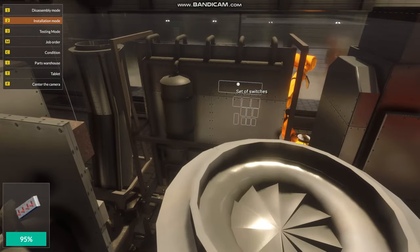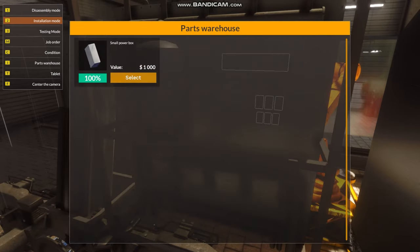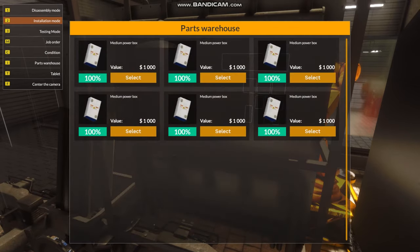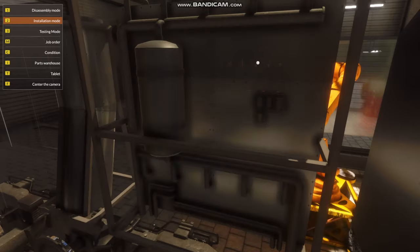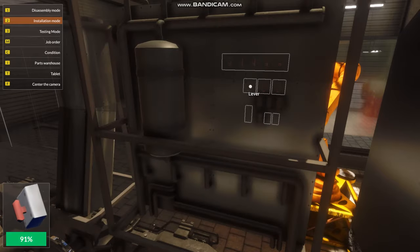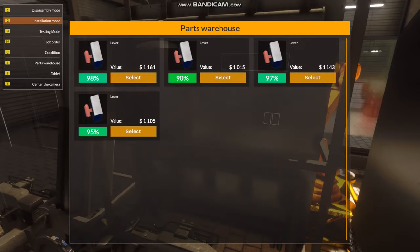I was right. Okay, set of switches. Don't have those. Probably have the power boxes, though. Probably do it. No, don't have enough power. We have enough mediums. Not a narrow. So, set of switches. Lever, lever, lever. Don't have anything. Lever. Nope.